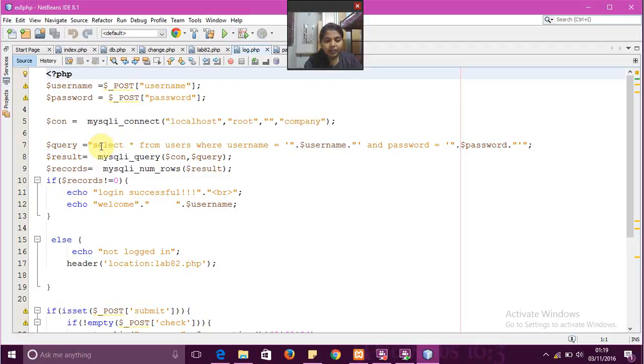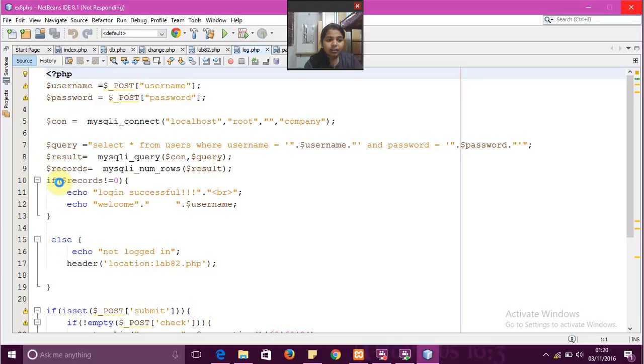And the query which I have given is to select all the users from the table where the username is the particular username which I have stored in this variable, and the password is the password which I have given. This query is stored in the result variable using mysql_query of connect.query. And mysql_num_rows gives the number of rows already saved in the database.